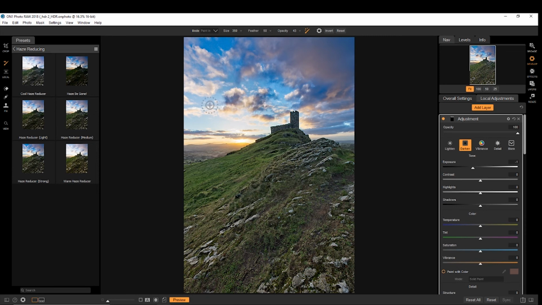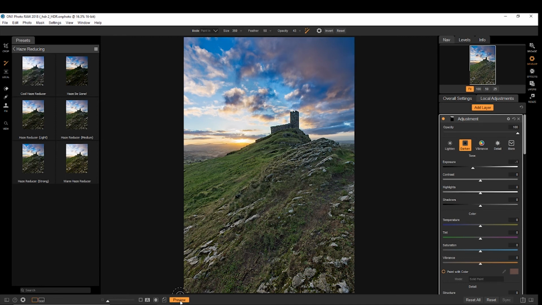It gives a bit of contrast, and we may just actually do that in the sky here as well, but just darken up around. You don't have to do this, but you might just be happy with the final image that the HDR section brought you, but you can do all sorts of non-destructive edits in this program, which is really handy to have.